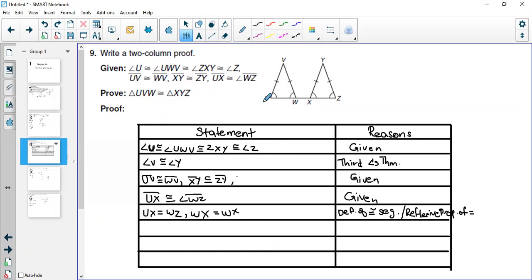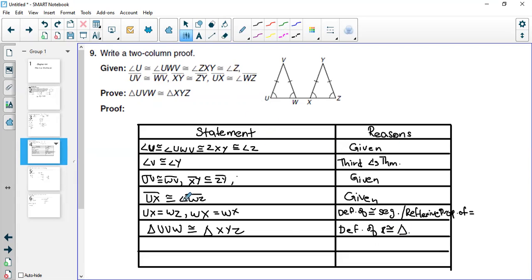So the proof is that we need to prove UVW is congruent to XYZ. Just make sure, did you include all the sides? Did we include UV, VW? Did we include WY, YZ? And did we include angle U, W? Did we include angle V, Y? So we have included almost all of them here. So simply for the last step, you need to write triangle UVW is congruent to triangle XYZ because of the definition of congruent triangles. That's it, you're done with the proof.